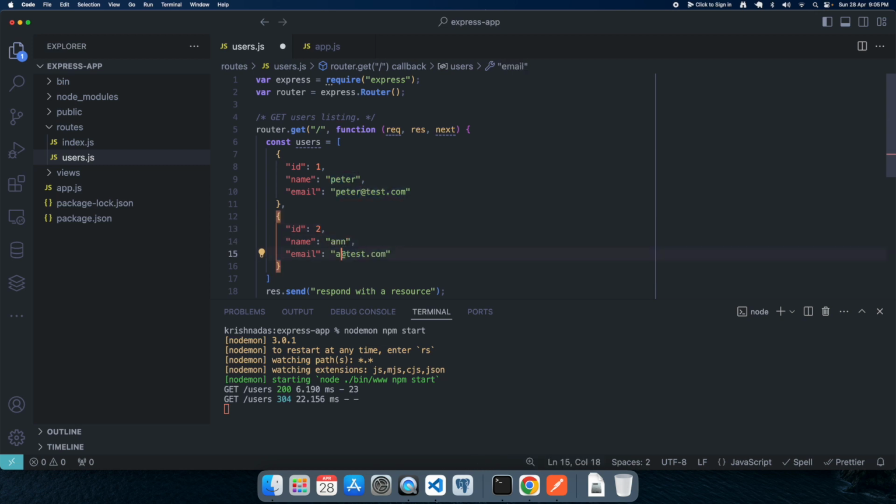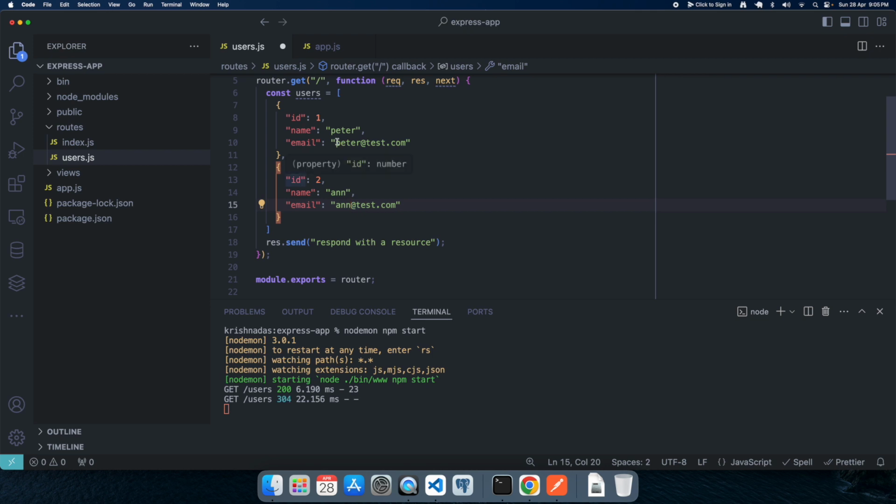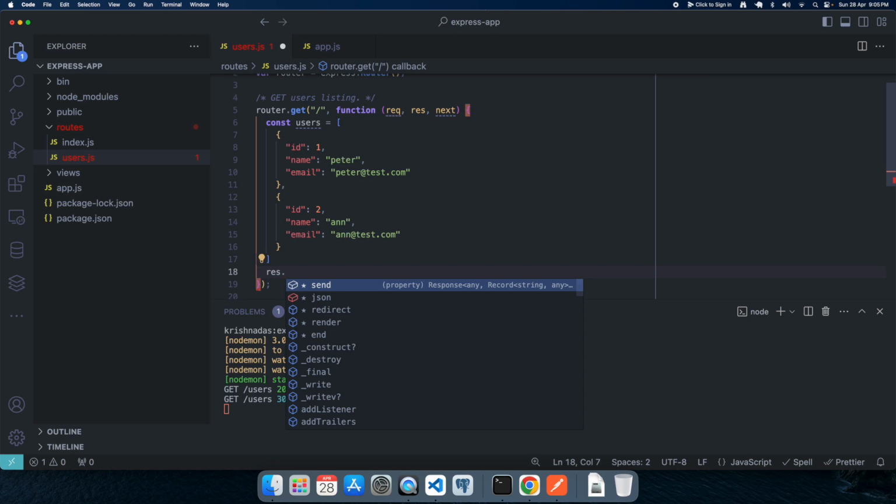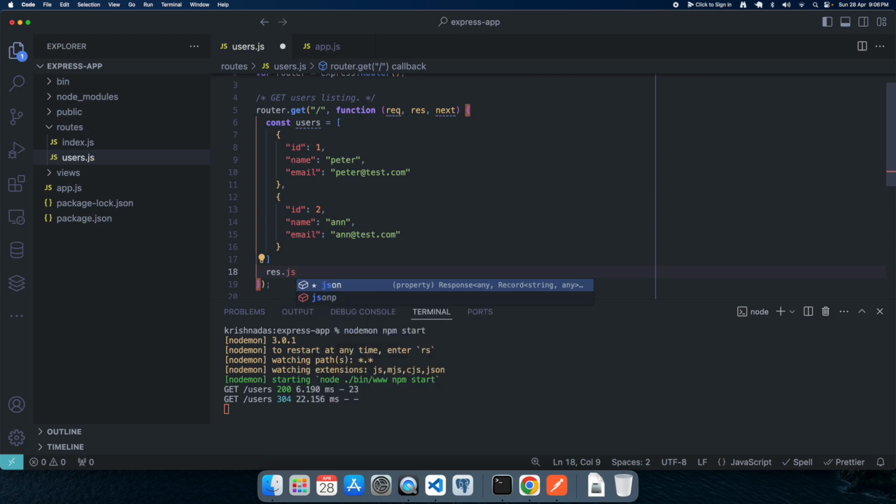and we will be sending this users data as the response of this endpoint, and we'll be removing this one. For the Express application, in order to send the JSON response, we can use response.json and pass our data.